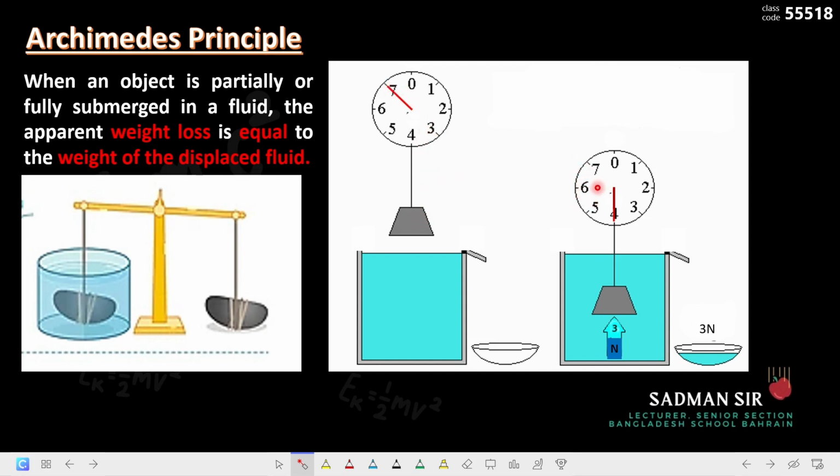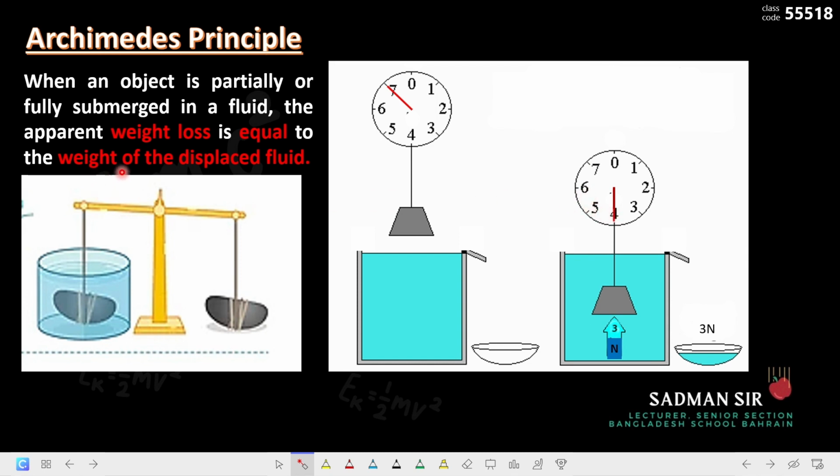Now what happens in the second case when we have already submerged it in the liquid? The buoyancy will act on it. We know the upward resultant force that is exerted by the fluid. So let us say this one is 3 Newton. What will happen? Now the weight of the body in this meter will not be shown as 7 anymore. It will be shown as 4. It will be reduced by 3, right? Because 3 Newton of buoyancy is acting on it, it will become lighter by 3 Newton. This is what weight loss is. Weight loss is how much? 3 Newton. It was 7 before, now it is 4, so it lost a weight of 3 Newton.